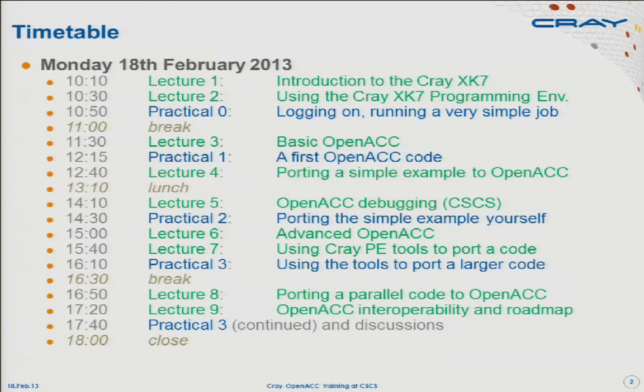The material after lunch starts to be a bit more advanced. It's looking at how you might do more advanced tuning of your code using OpenACC, how you might port a larger code, what tools are there to help you when the code isn't just a few 200 lines, you're talking about thousands, hundreds of thousands of lines of code. And when it's a parallel code, what extra features do you need to think about?